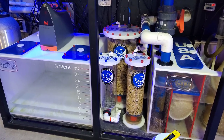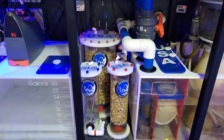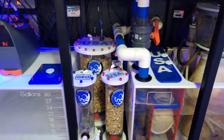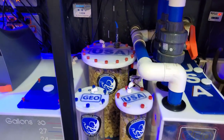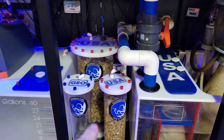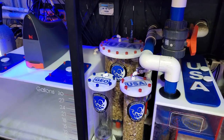Calcium reactor — how does it work? Quick overview. So we have our main chamber here with whatever media you want to add. I like to use the ARM extra coarse; it's really my only option at the moment given that I can't get Reborn, and yeah, it's been like that for a couple years. Either way, you're going to fill your main chamber and you can also add mag chips if you want. What you're going to do is take your CO2 — however way you want to dose it, you can use a carbon doser or a standard regulator — and get that CO2 into the main chamber. There's going to be a pump that circulates the water being pumped into the chamber as well as circulating that CO2.